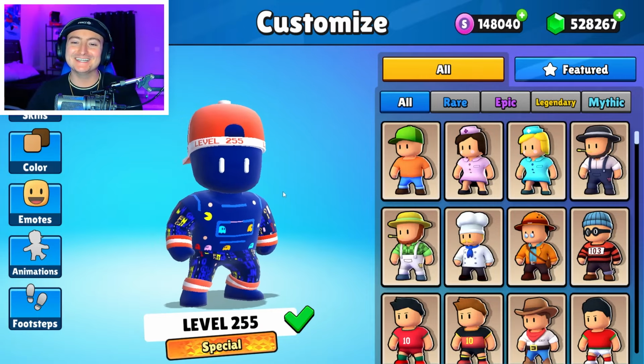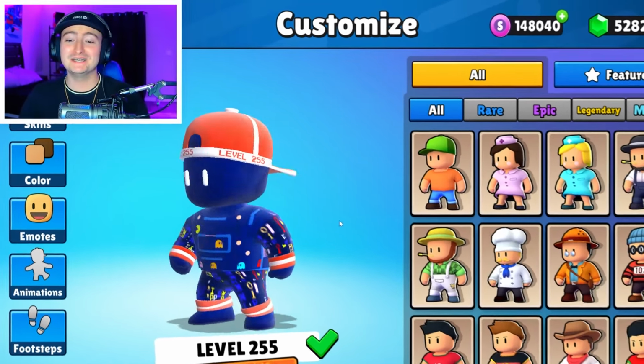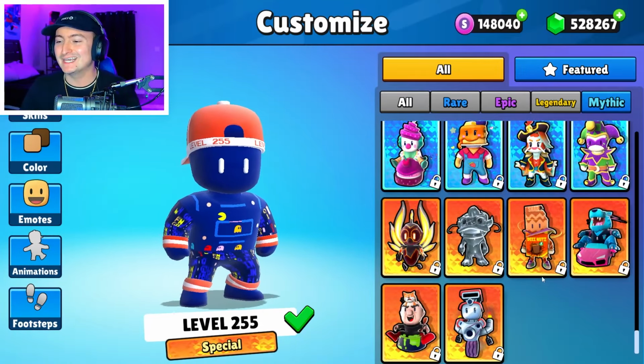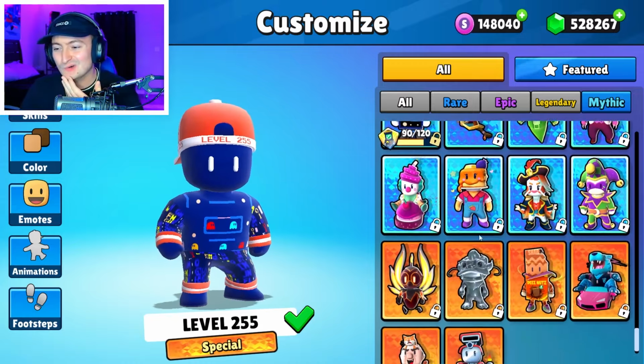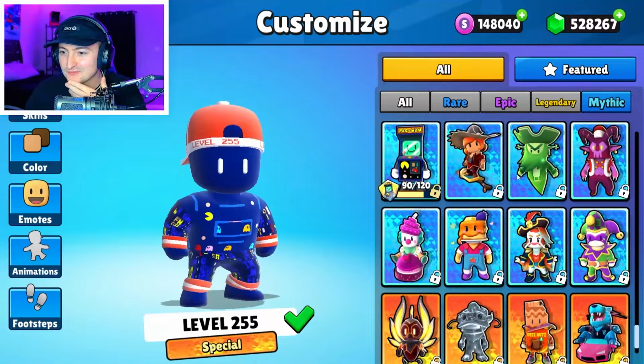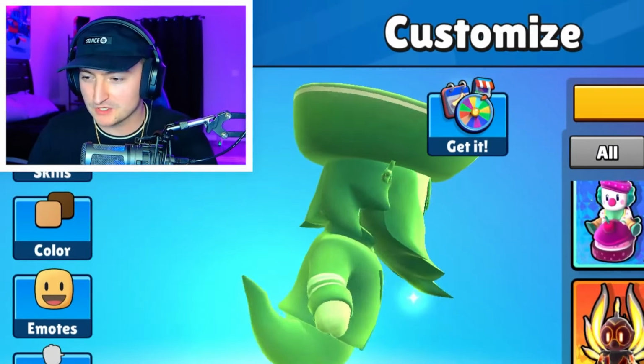And yet again, we have another person taking level 255. Let me know if this is your favorite skin down in the comments. But if I had to pick one skin to get for myself, what would it be? I mean, I have every skin besides the ones you see here. Out of all these, I need the Flying Dutchman still. I'm very mad that I didn't finish the tournament rewards when it came out.